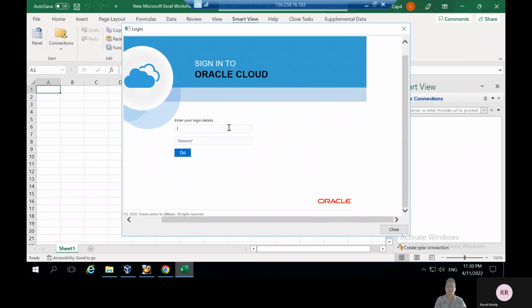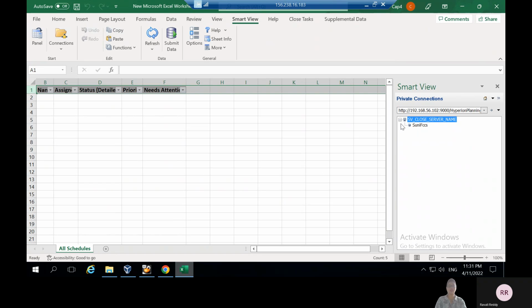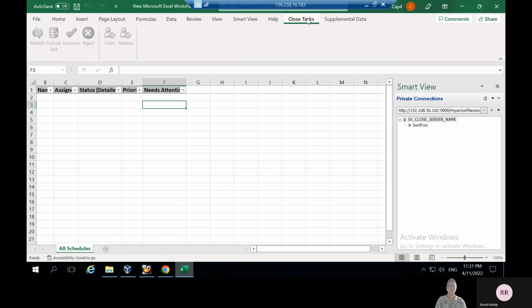Again, we have to give the credentials, EPM_default_cloud, password. You can see this is the server name. You can see here close manage, task will appear here. You can go to the close task here.